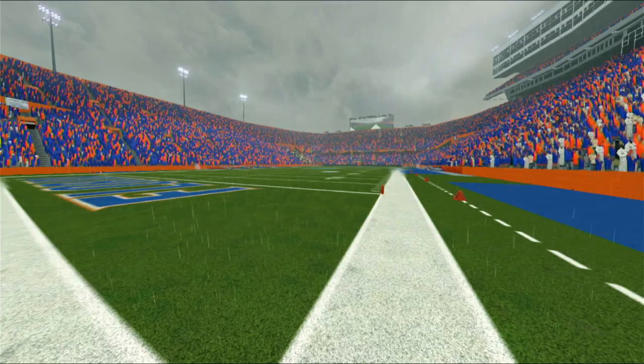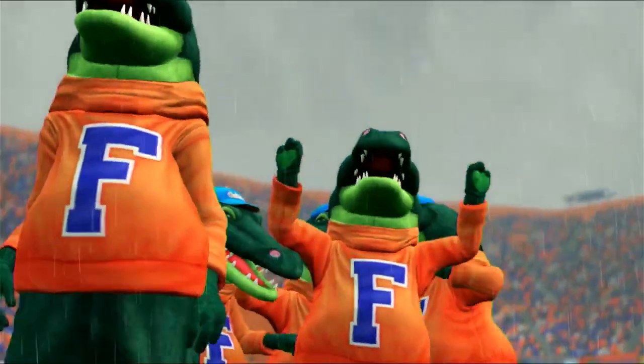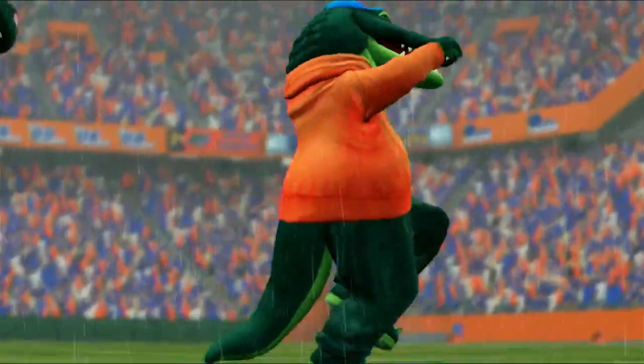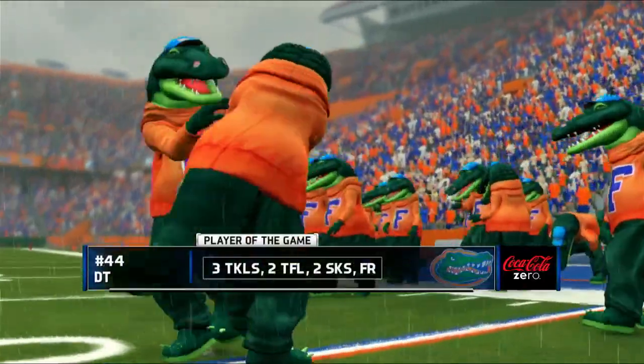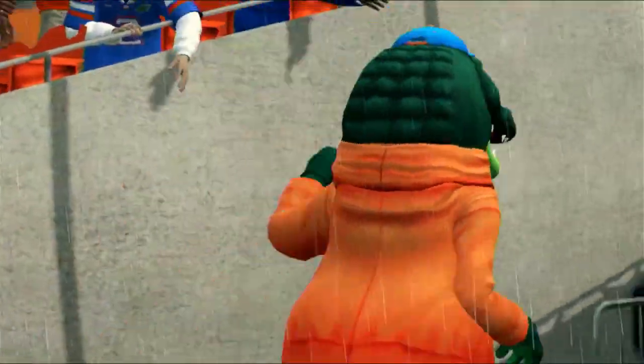The Knights, I'm sure, are secure in the knowledge that despite this setback today, they still have one of the best players in the country. Well, this is a devastating loss, but it's one that they're going to have to put behind them. And as you said, they still have one of the best players in the country. They don't need to deviate their plan. Get back to really what they know, and that's getting the ball to their star player. And next week, I'm sure they'll be fine.